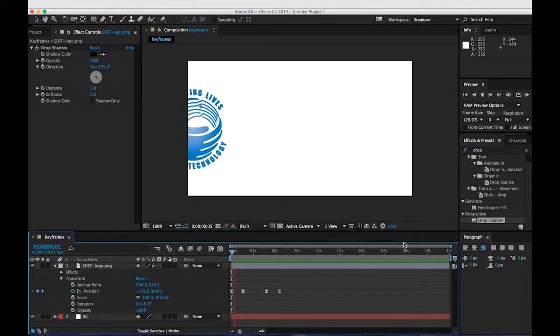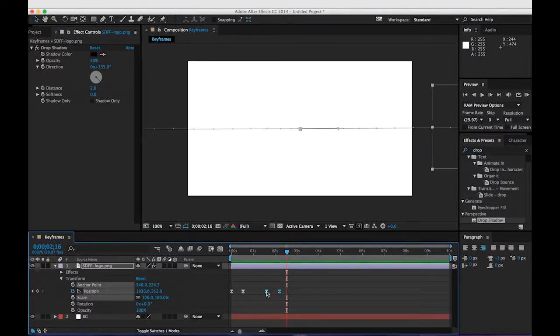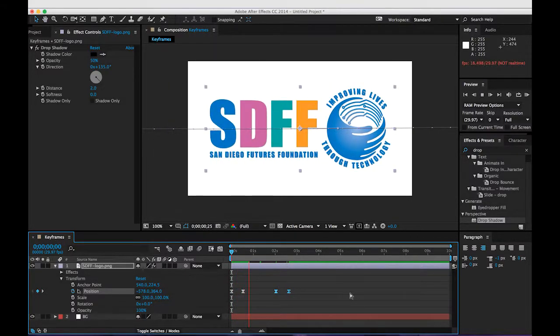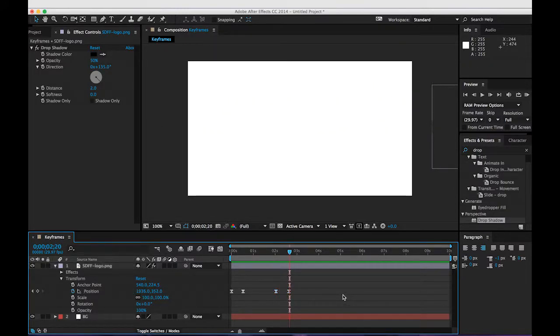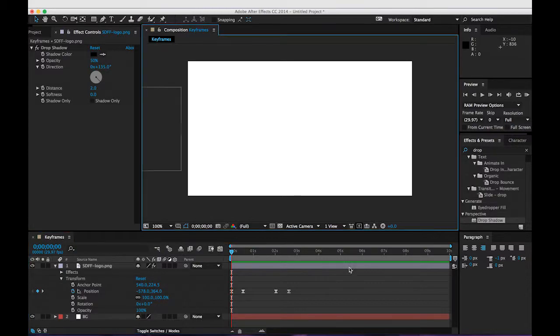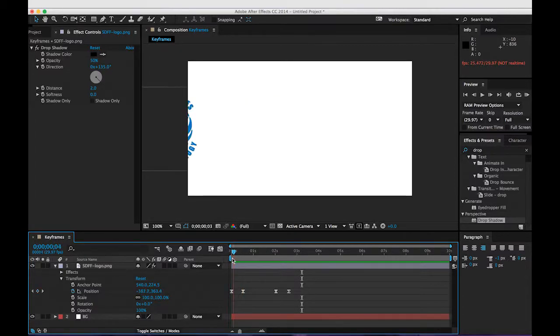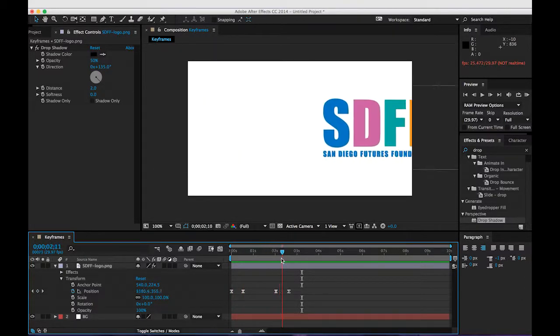So now we go to beginning, we hit play. The logo is a lot more smoother now. I think we need to let this play out a little bit longer. That's exactly what we were going for. So let's watch this one more time with all of our settings. We hit play. We have successfully created a path with keyframes for our logo to move.